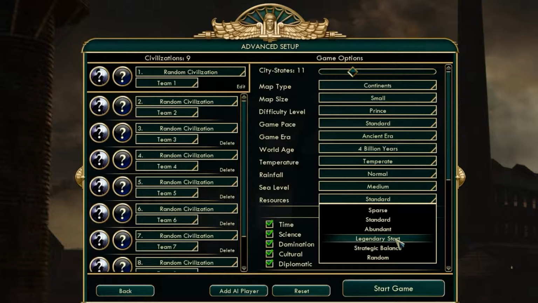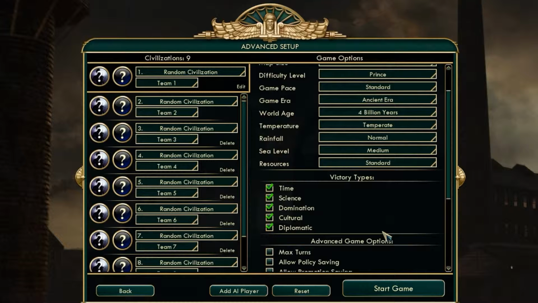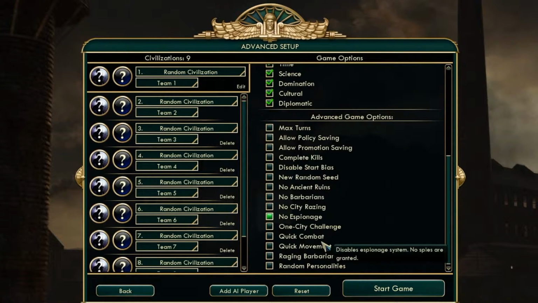Legendary start means your first starting area, where you start with your first settler, will have a lot of resources for sure. Strategic balance means there's going to be resources all over the place, but not a lot necessarily. There's certain kinds in certain places, so it'll be more strategic with how you settle. I usually choose legendary start because it helps you get the game going faster, because your first city has good resources. Then there's all the victory types.